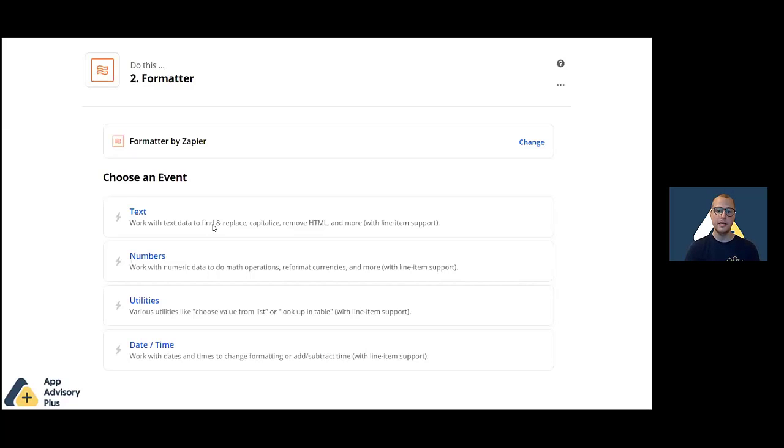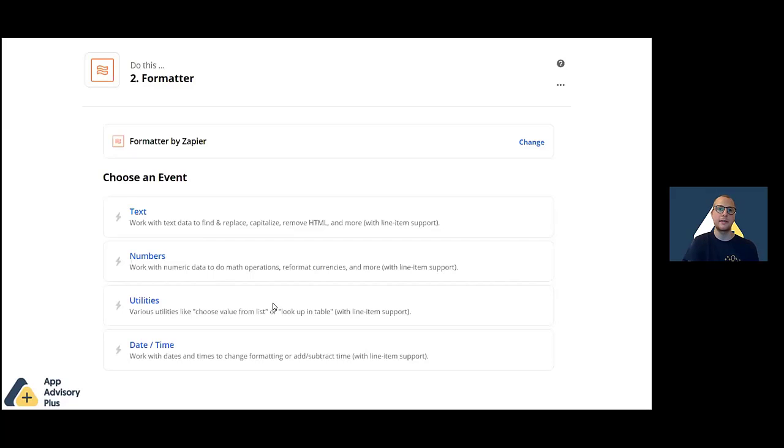Also, if you want to calculate a value, for instance, GoProposal has a Zapier integration. You might want to calculate the value of certain line items, and you can use a calculator for that here as well in the numbers formatter. And a very common one as well, date and time formatters. Often one app will present date and time in a format like, I don't know, a different country's date and time, and you want it in British time, then you can do that quite easily using one of those functions as well. And utilities, they help you with lookups.